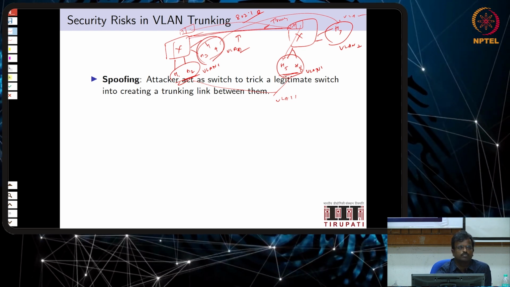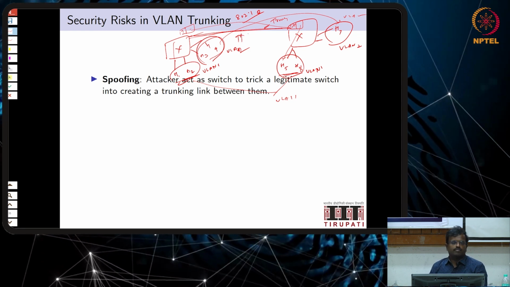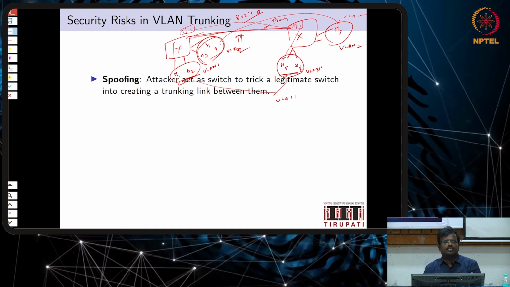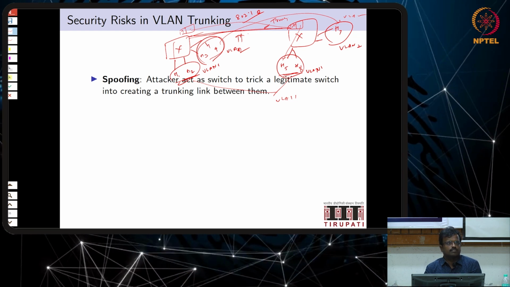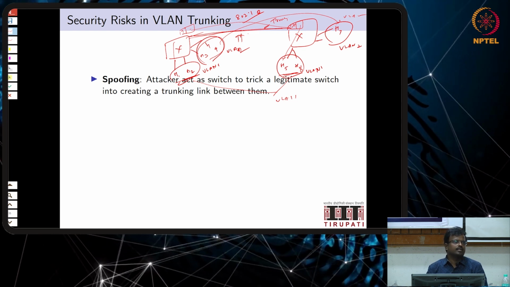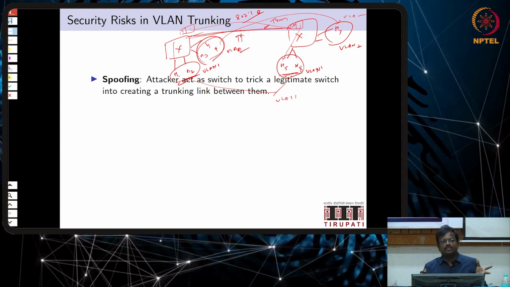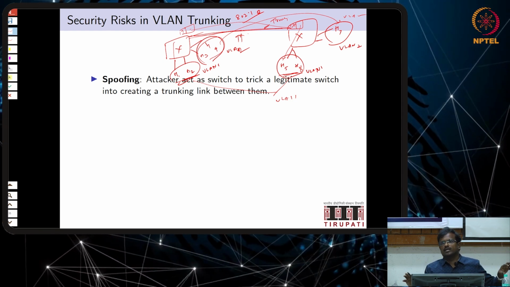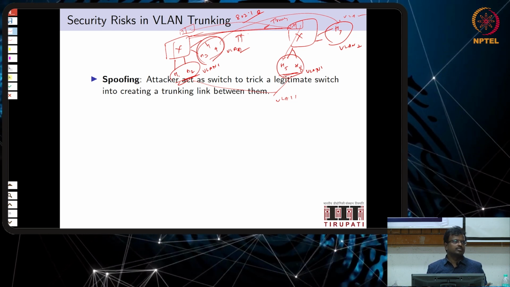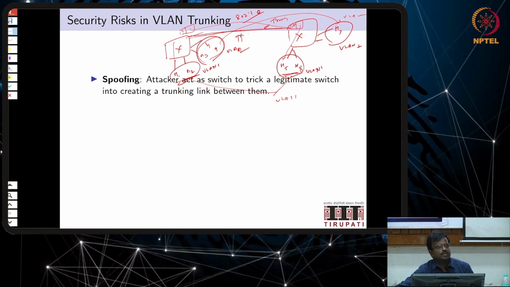So what is the vulnerability in this trunking port? This link carries traffic from all VLANs. I can read traffic from VLAN 2, VLAN 3, 4, anything. If an attacker pretends to be a switch that carries the trunk traffic, the switch will automatically send every traffic to that attacker, which means an attacker can eavesdrop all the traffic from each VLAN. The fundamental concept of VLAN is I should not hear the traffic from one VLAN to the other VLAN. If an attacker pretends like a legitimate switch and creates a trunk link, the switch will transfer all the VLAN traffic to that attacker. So you can eavesdrop all the traffic independent of the VLAN.